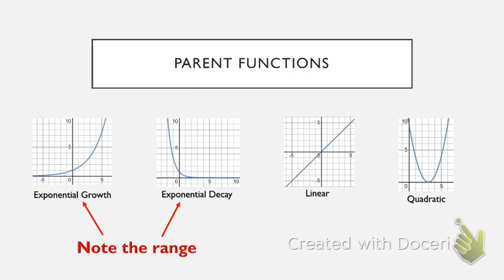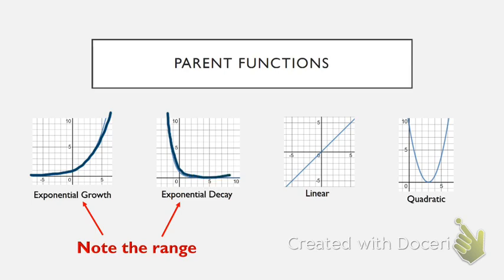Hopefully exponential you remember, since we just spent basically 2 weeks on it. But with an exponential function, we've got a couple things to note. There's 2 different types: exponential growth and exponential decay. Doesn't really matter that much, that terminology with regression. But what I'm looking at with exponential is it starts off pretty flat right here, and then it increases rapidly as we go. Exponential decay is kind of the opposite. It starts decreasing rapidly and then tapers off.